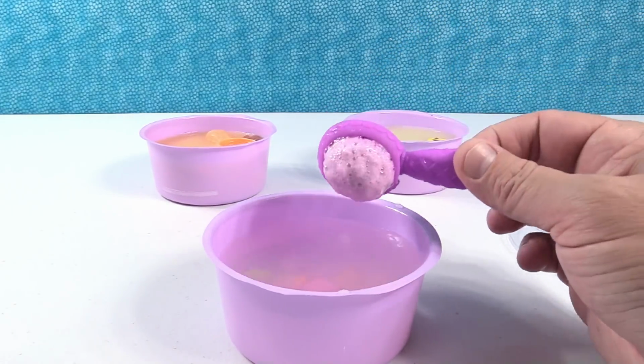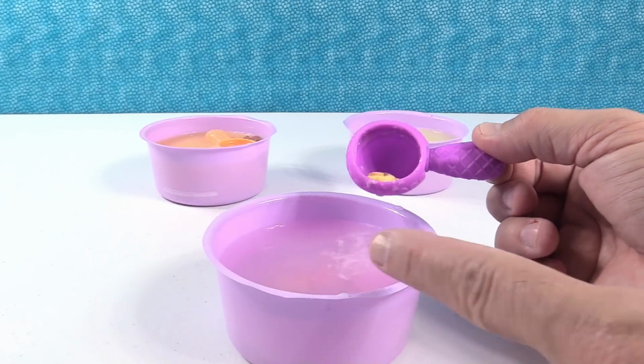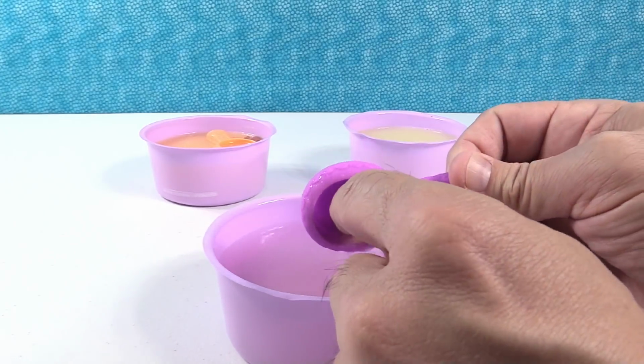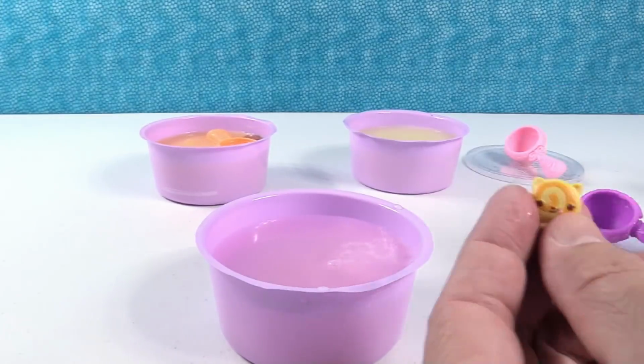So this is kind of neat. So here's our cereal. Oh! And oh, wow. Okay. There's our cereal. None of it's floating. But our other ones, we have floating snackables. I wonder if things are going to float up. Once enough fizzy gets in there, I think they float. I think you're right.